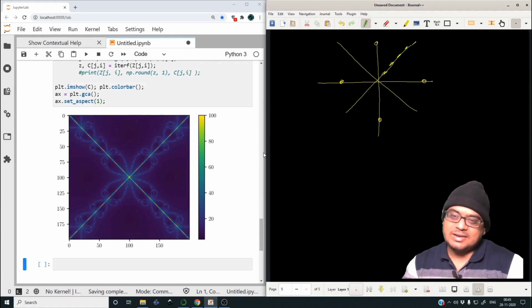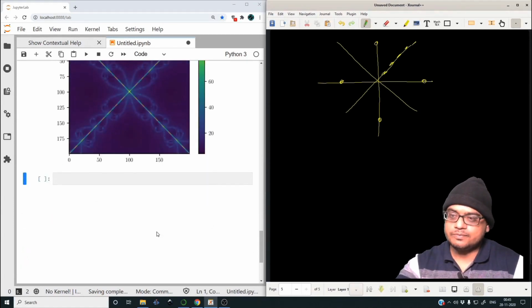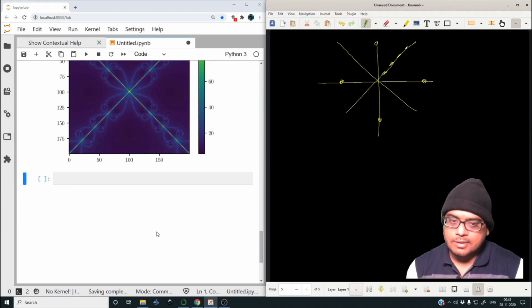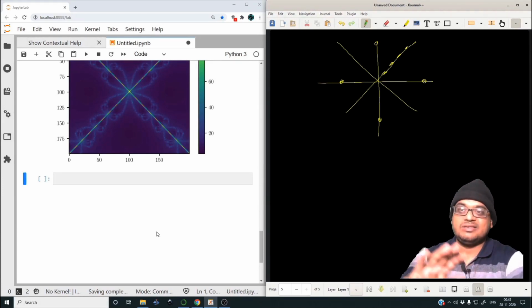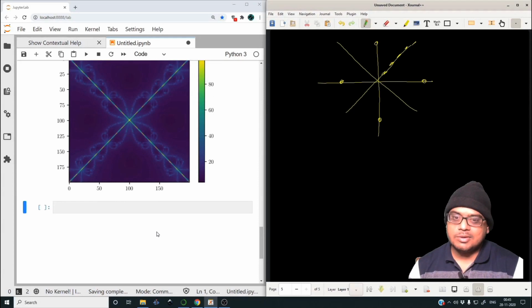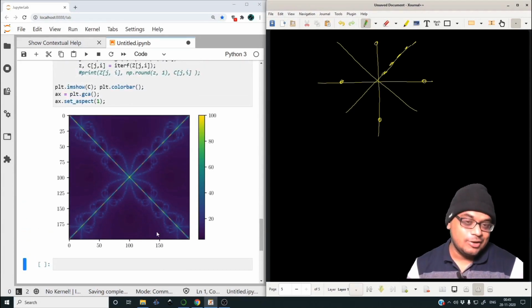So lastly, we move on to the last topic, in which we want to classify this entire zone as to which root it actually converges to.